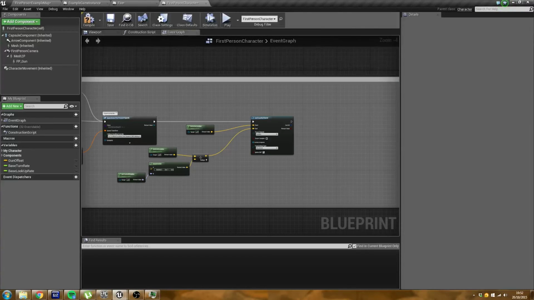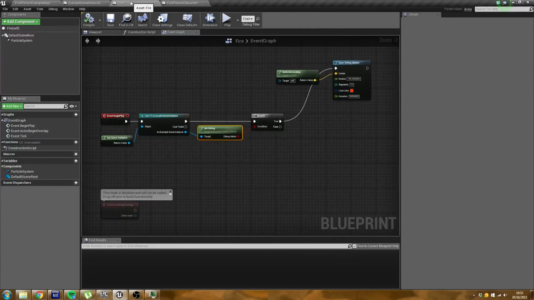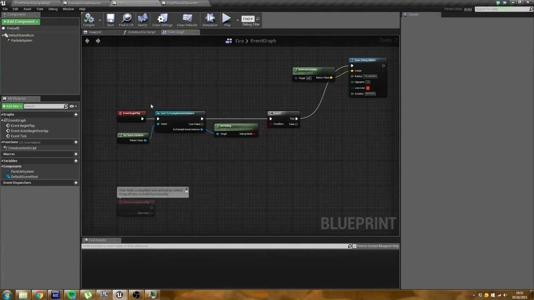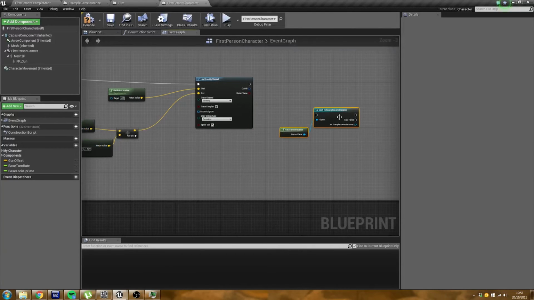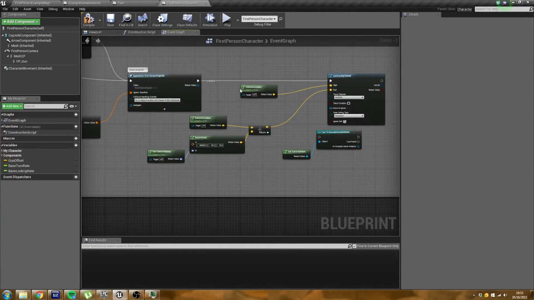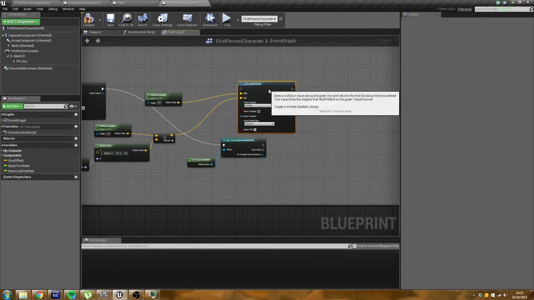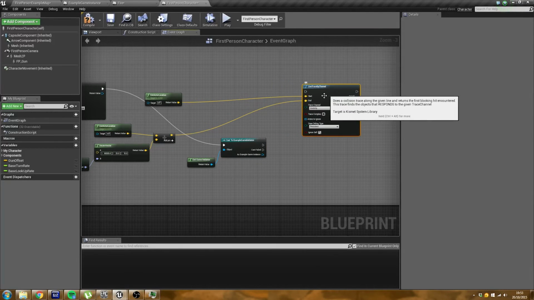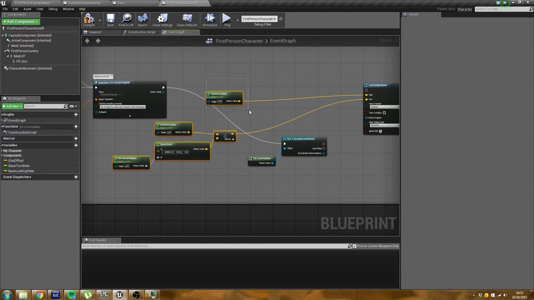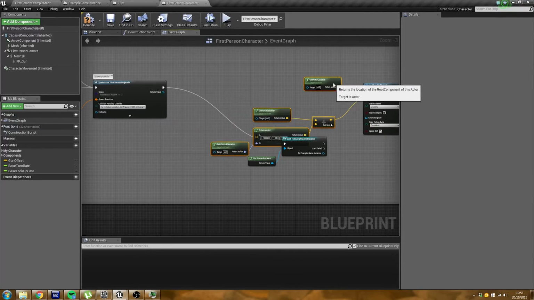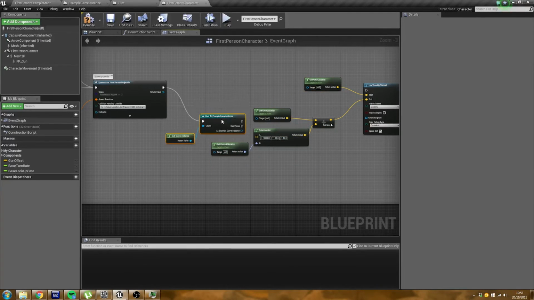If we go back to our first person character blueprint, if I just go to fire, we can get the game instance. We'll just copy and paste this over here because I'm lazy. And we'll take the exec. We need to obviously cast to it first. Now, something to be a little bit cautious of with these sorts of things: always make sure to link up the cast failed as well as the cast is true.